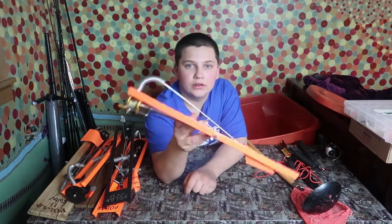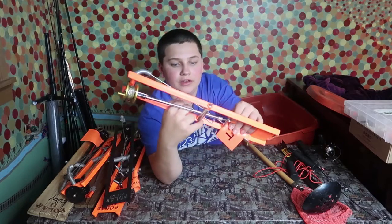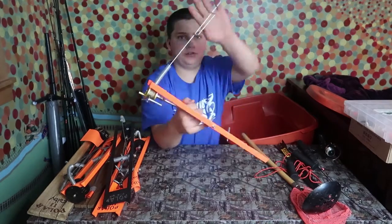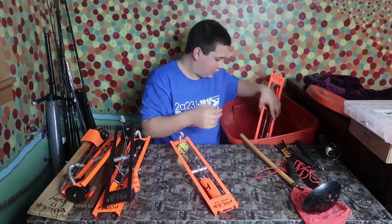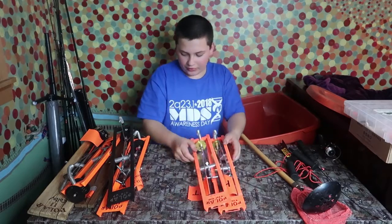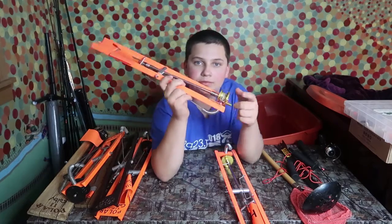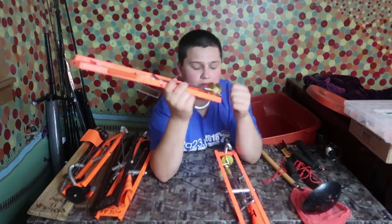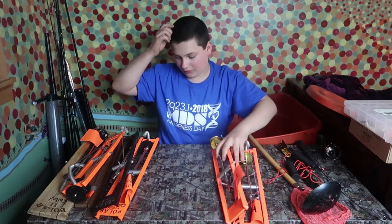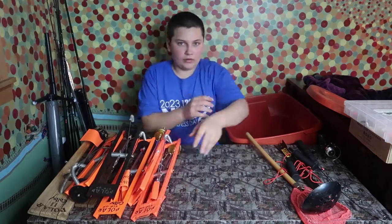Here are my two new ones I got this year — brand new original polar tip ups right here. Really nice flags on these. I used them already, maybe two or three times. Really nice, stand up straight. I have two of those — here's the other one, same thing, brand new. One thing I do not like about these is their spools, on these particular ones, are like an aluminum type thing. I do not like that because they bend. It's bent a little bit so it kind of wobbles around, whereas these plastic ones do not bend.